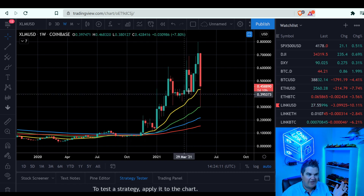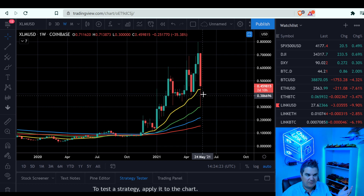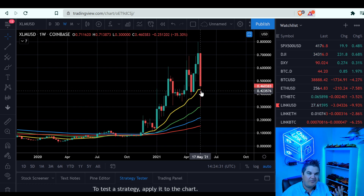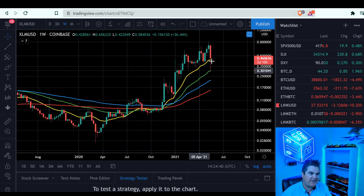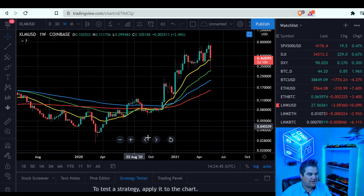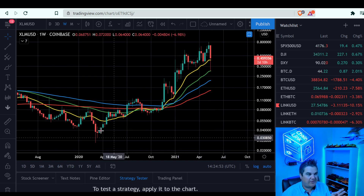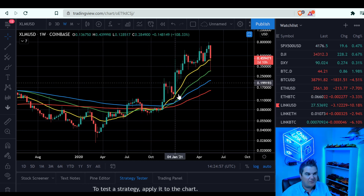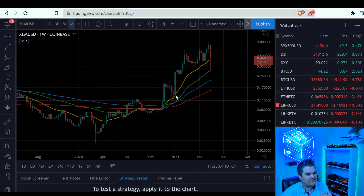In a bull market, look at it — it goes right into it and then explodes. We haven't been that close to it, but we did get another test. Testing your 21-week EMA in a bull market is normal, it's okay. As long as you don't have price action just week after week printing candle bodies below the 21-week, you're okay. Until you print a candle body below the 21-week, all is good — plain and simple. On the log scale, it's more of a linear look — basically up. A log scale keeps your candles more uniform; a 30-cent candle down here is the same size as a 30-cent candle up here.